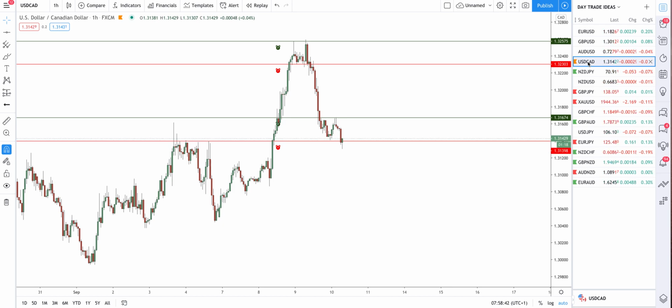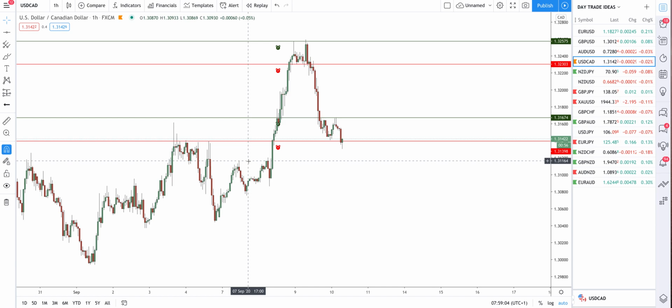I have already sent a couple of ideas to my VIP channel, but I'm going to give you guys two trade ideas for today. You can call it signals if you want, but what I normally do, I have these ranges established for the day. You see what happened yesterday? We had this range and then it broke through, and then this sold off yesterday. So we'll see what happens today.